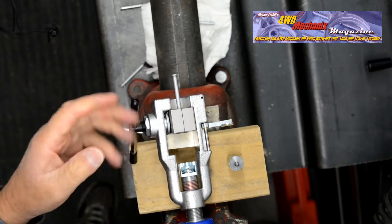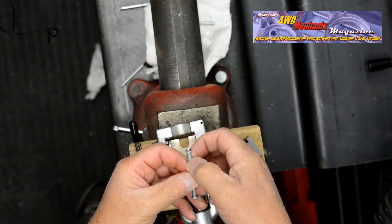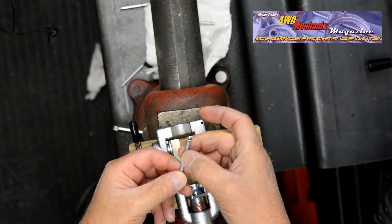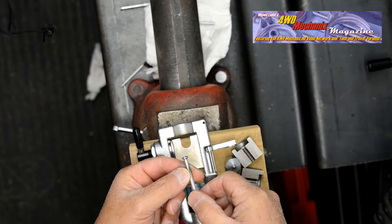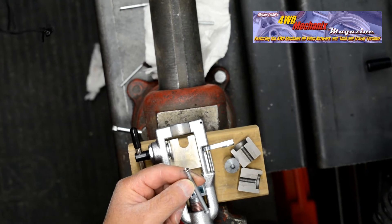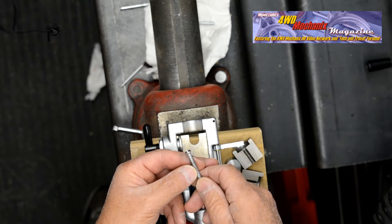Loosen the clamp, remove the tube and die, and see what the grease has produced. We can see a pattern — the remaining pattern on the upside of the flare is minimal. For utility work, this would be optimal as the zinc plating is not affected. Note that the flare nut would be in place before the tube is formed. If we want to remove the remainder of this imprinting, that can be easily done on a wire brush or buffer wheel. What we're striving for is a consistent double inverted 45-degree flare, which the 72475 and 72485 tools easily produce.